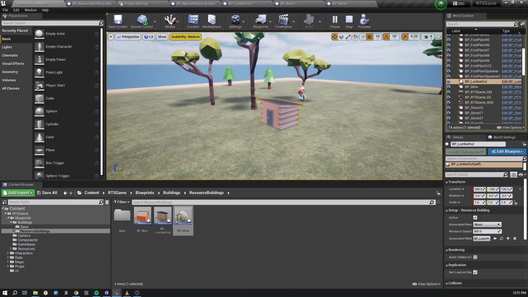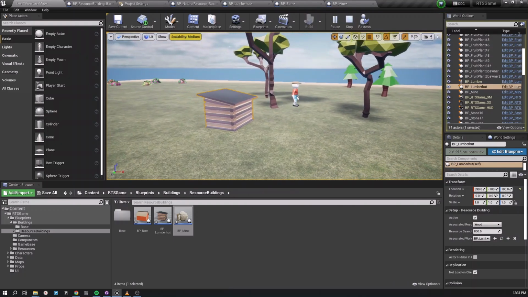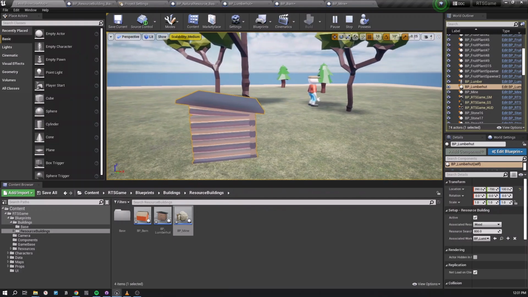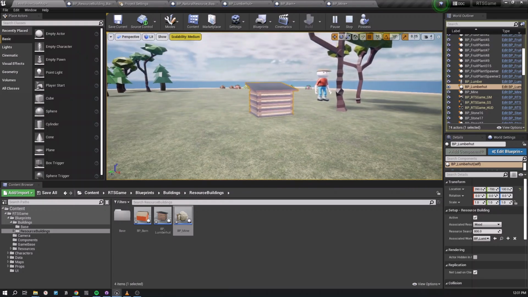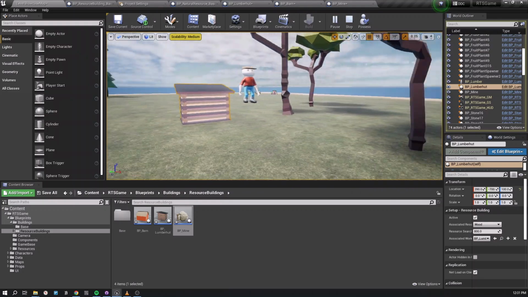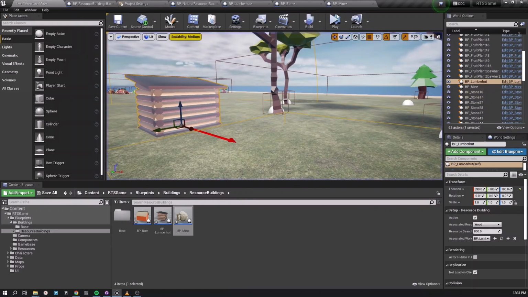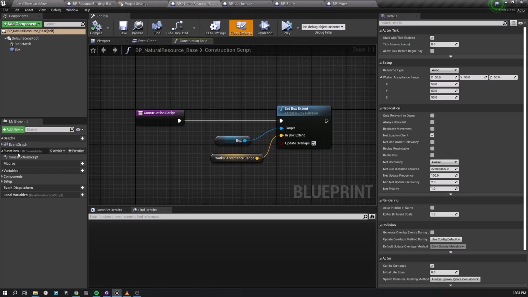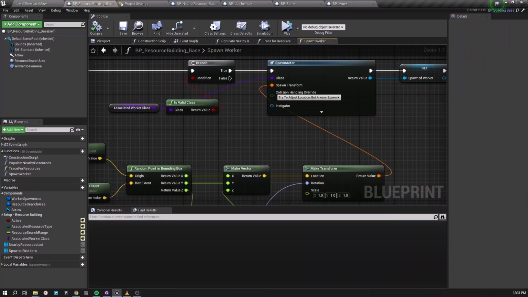1, 2. Okay, now it spawns a worker, right? I mean, the spawning works, but the character is actually spawning floating above the ground, right? Which is not the expected way. So maybe let's see what's happened over here.